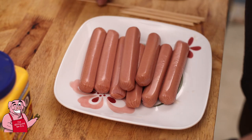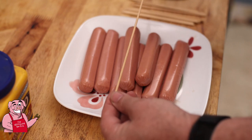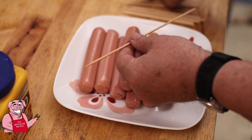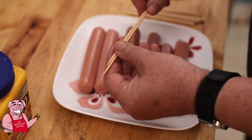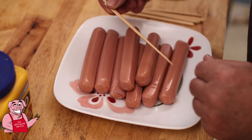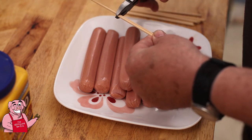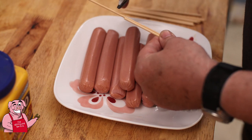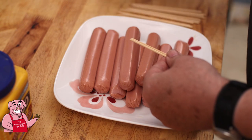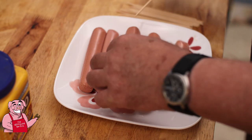So first things first, I went and bought myself some skewers. Now these are 10 inch skewers, and they are way too long. These are bamboo. If I was going to be true to form, they'd be wood, and a little bit thicker than these, but these are all I could find, and I don't need 10 inch skewers. So I've taken a pair of wire cutters and snipped them off, and there we have several skewers for hot dogs.